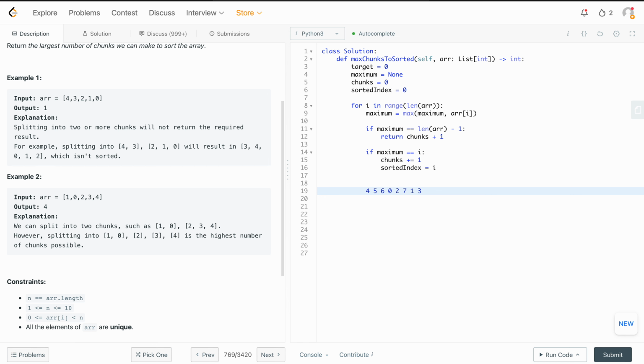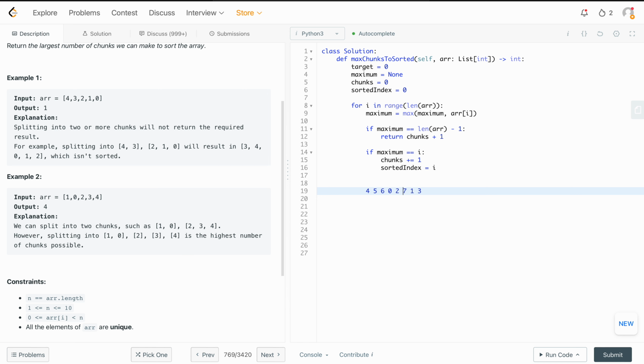Okay, so if we found maximum, yeah, okay, maybe I got it. I'll have 7, and I know up until that index everything needs to be sorted.